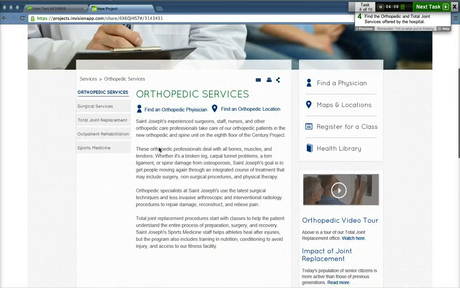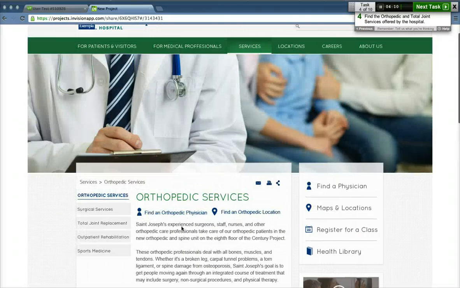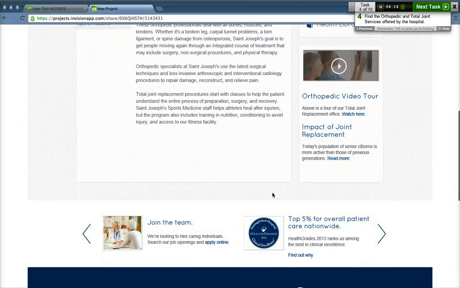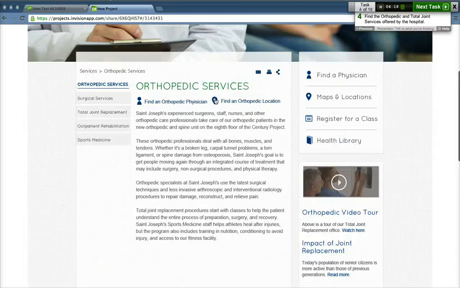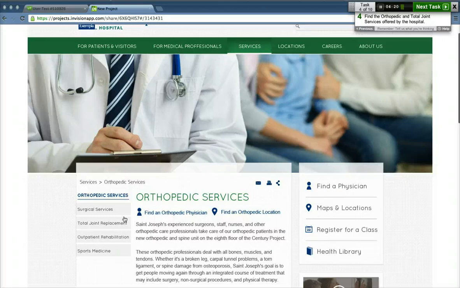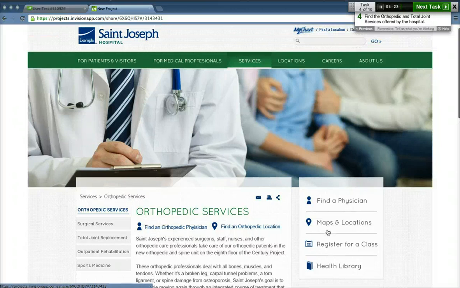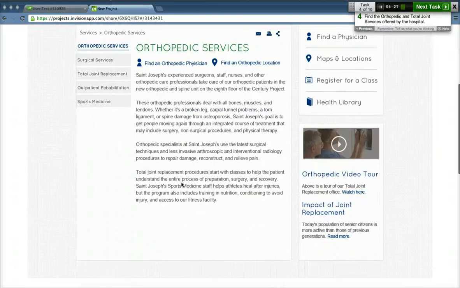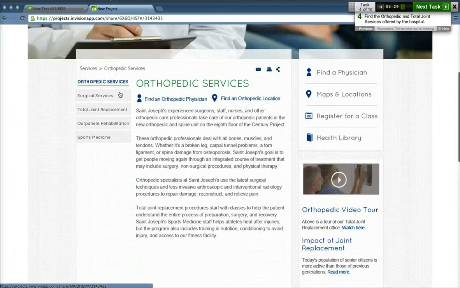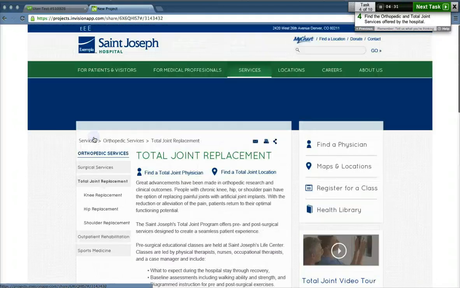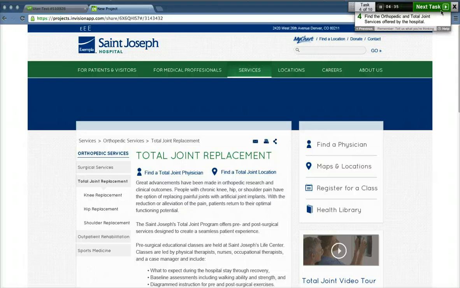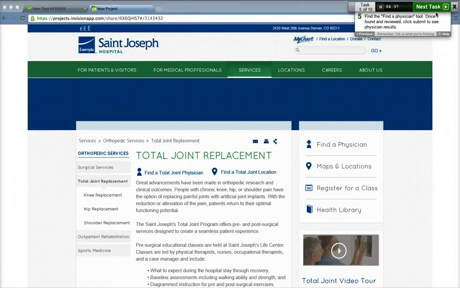And then we have, so this is the sort of overview for orthopedic. And once again, very nice use of space. Love the horizontal layout. Love the constant use of a single off color being green. Or actually, I guess the off color is blue. So a single off color of blue with the primary color of green. Just done very, very nicely. Lots of white space, lots of clean space. Really liking the way that this looks. Here's the total joint replacement, which I'm assuming is what we're talking about.